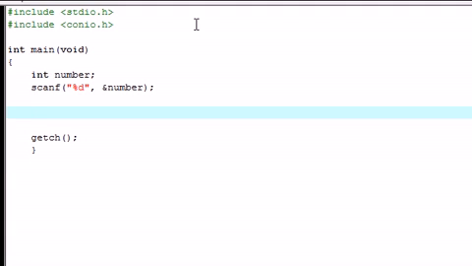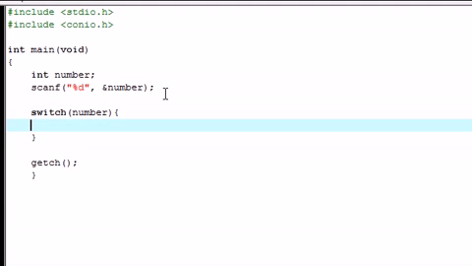And the syntax for the switch statement is this: type in the word switch. Now in your argument you only have to write what variable you want to test. So you're going to write, okay, I want to test the variable number to see what they entered. And then you have to make something, or a bunch of things, called cases. Now what a case has to be is an option of what they could have entered.